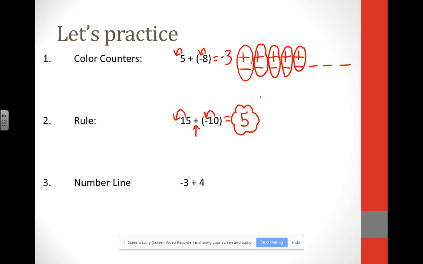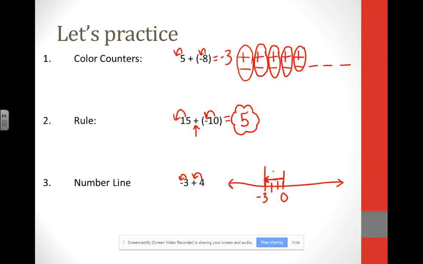Next, I'm going to take a look at number 3, and we're going to look at this problem on a number line. So I'm going to draw my number line, and I have negatives and positives. So I'm going to start at 0, or put 0 right in the middle. And we always start our number line problem at 0. My first integer is negative 3. So I'm going to draw my arrow to negative 3. And it's really important that we draw a straight line when we're doing an addition subtraction problem to our first integer.